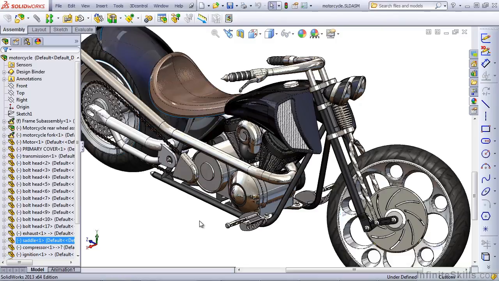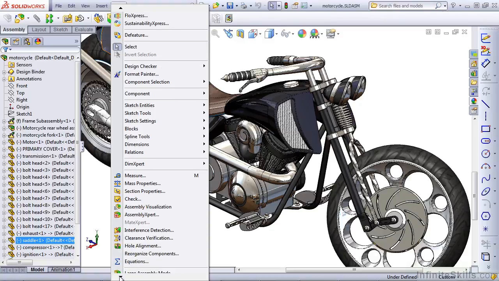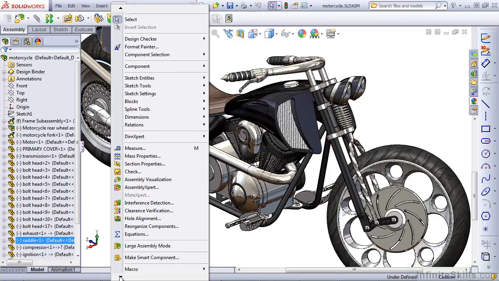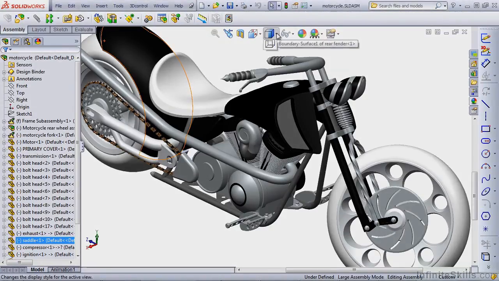You can also invoke large assembly mode manually. If you go to Tools, scroll down. If you have access to your entire menu on your display, you'll be in a better situation than I'm in. From here, I can select large assembly mode, and SOLIDWORKS has turned off the edge display, and now I'm just looking at the model in shaded. It has also turned off things like real view, so special materials that you may have applied will no longer be visible when working in large assembly mode.